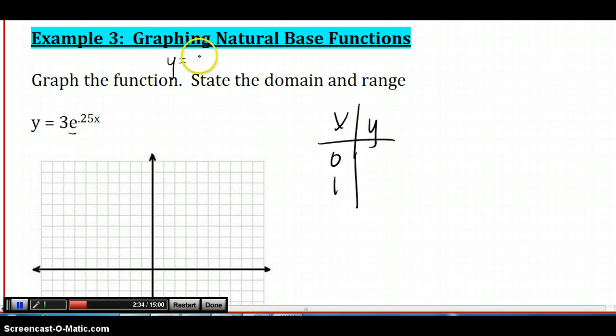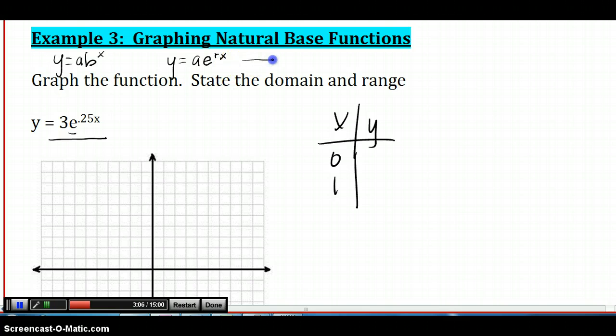Instead of b, you have a times e to the rx. So instead of looking at y equals a times b to the x, which you've been doing, now e is there instead of b, so that's your growth rate, and you're going to have r times x. In other words, some number times x. Like here in this example, we have 0.25 times x, so 0.25 is your r.